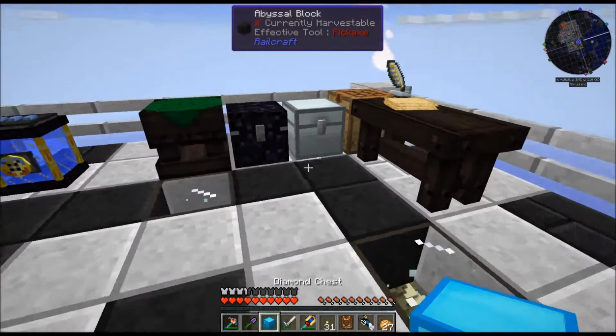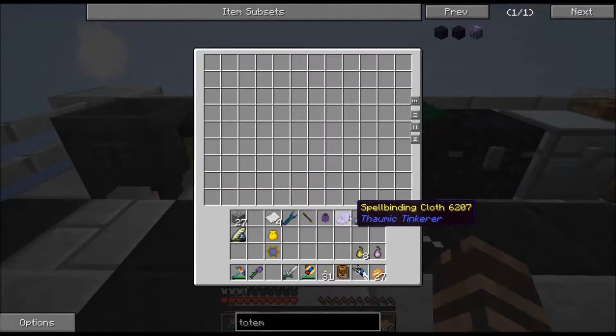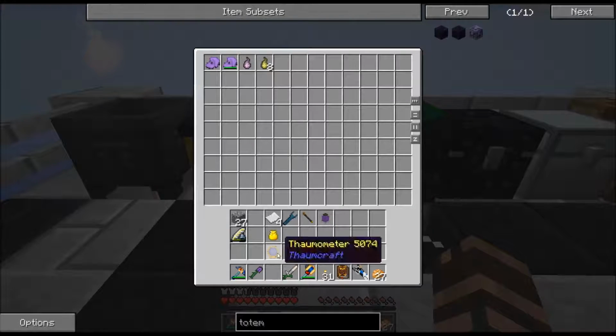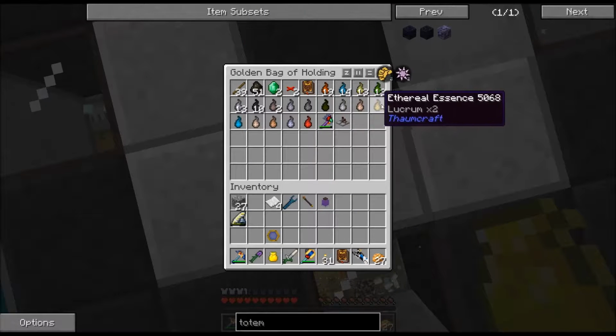Okay, let's put this chest down. I already made an iron chest here, but we're gonna go ahead and have a diamond one. I made some spellbinding cloth, and actually need all my stuff back out of here.